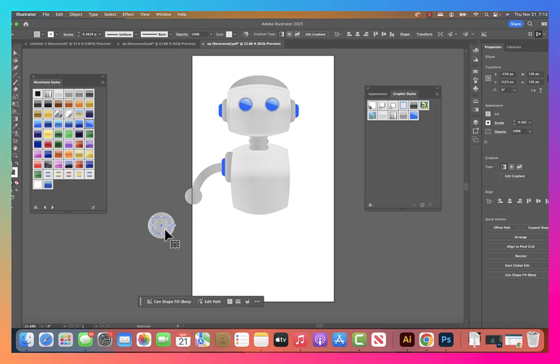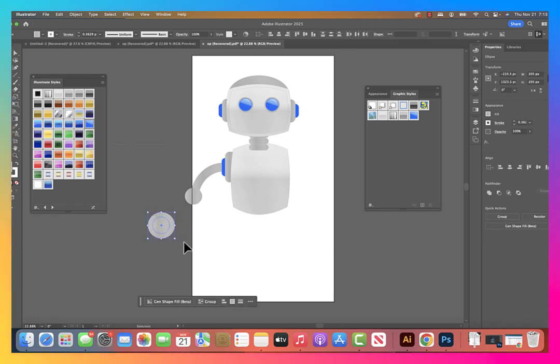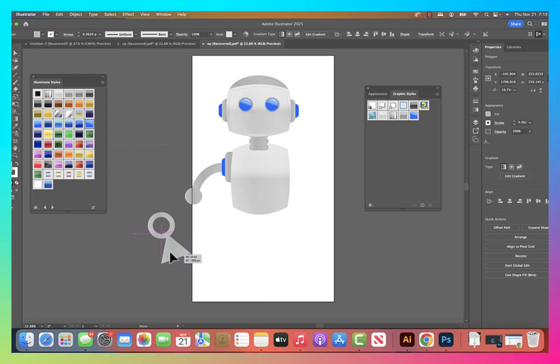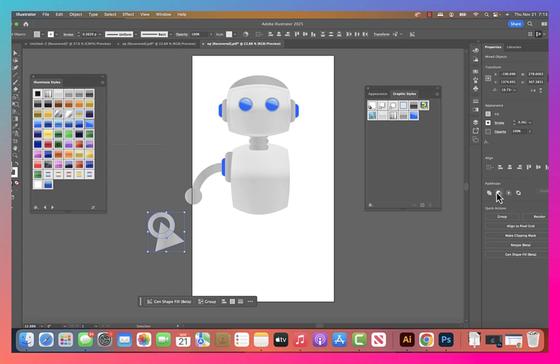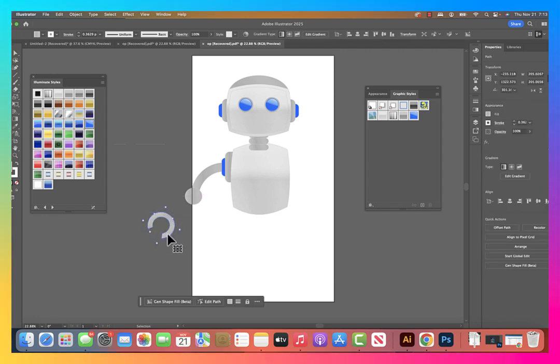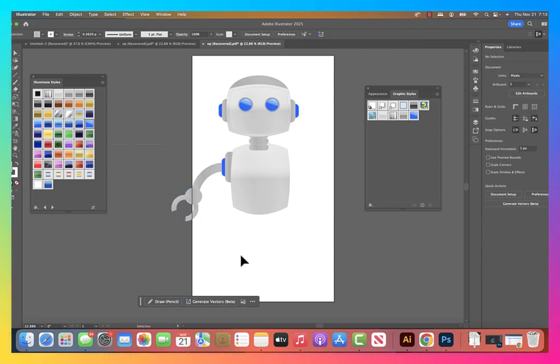Drag that up in here. Then I'm going to knock it out by going minus from front. Then I'm going to make a triangle. So I go to the polygon tool and make a triangle. I use my down arrows to get three like that, and I'm going to have this go in like that. I'm going to overlap them and do minus from front. This gives me the robot hand I want. Put that right here. Okay, so now I have my robot hand.